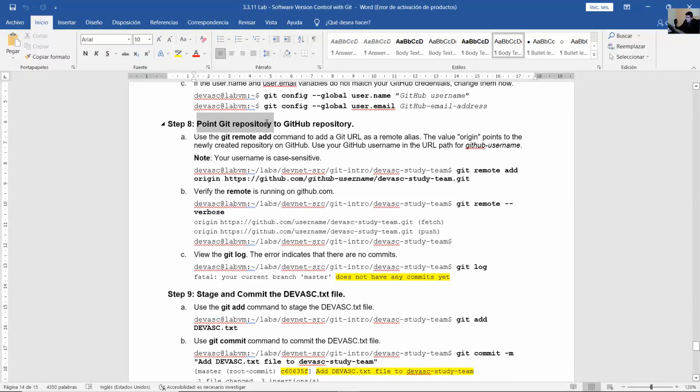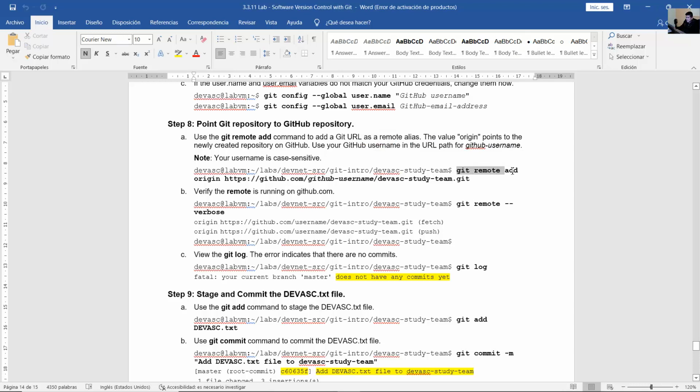Point Git repository to GitHub repository. Use the git remote add command to add a git URL as the remote alias. The value origin points to the newly created repository on GitHub. Use your GitHub username in the URL path. Your username is case sensitive.